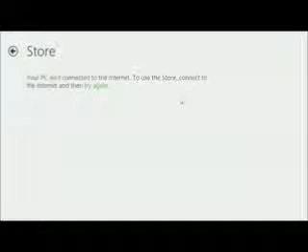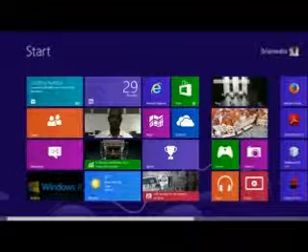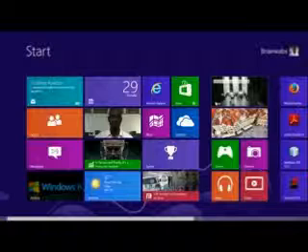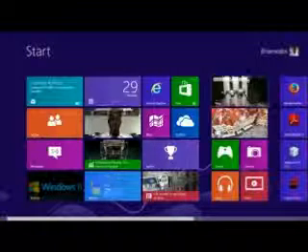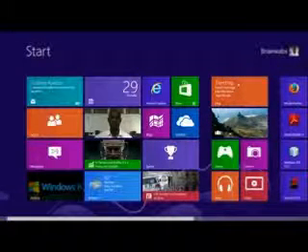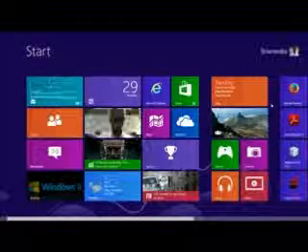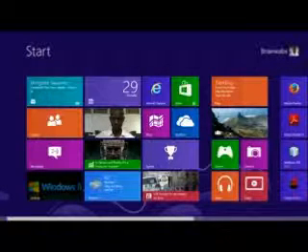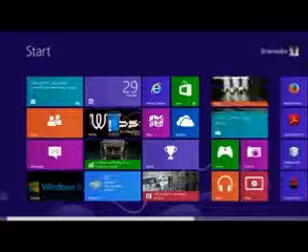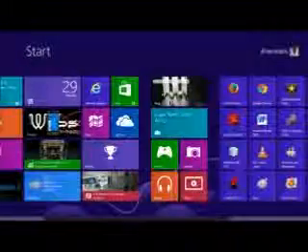So if there is any Windows 8 application that you would like to get on your PC, you'll have to use that store tile here. And for those who like using Bing, you can also use this tile. A lot is embedded into Windows 8.